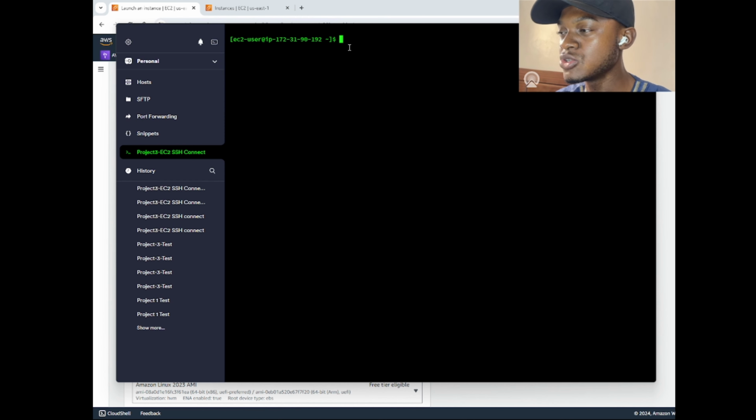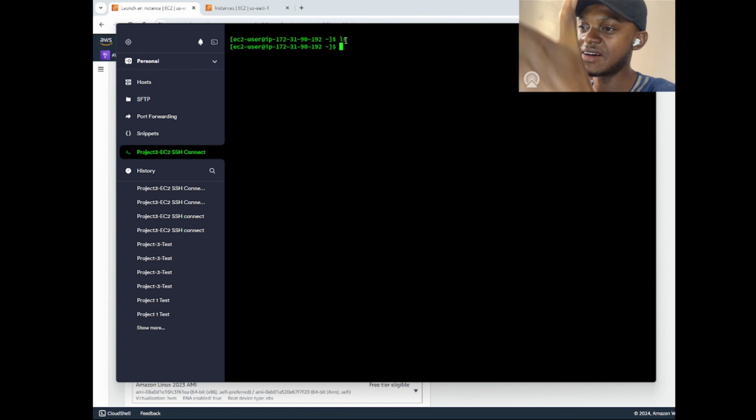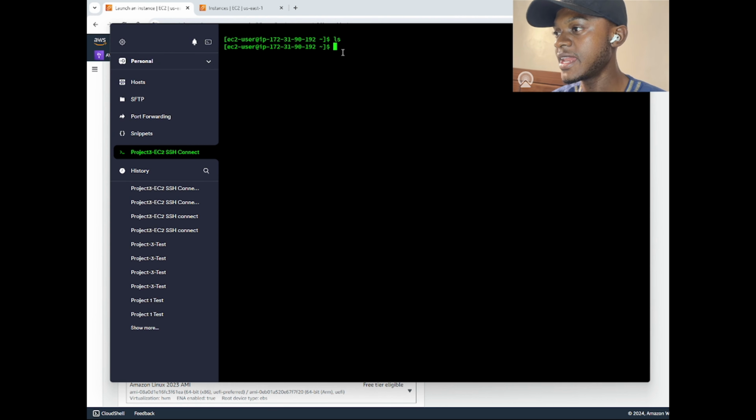So this is what we are going to do. We are going to use the ls command to find out if there is anything inside the EC2 server or instance. So here you see ls, you realize that there is nothing inside, right? So what we are going to do is that, I have created the tutorials, and I will be using exactly that particular thing that I wrote. I'll be using that to create this so that you can actually follow and redo or create it on your own, right? Okay, ls showed nothing, so it means that there is nothing in our directory, right?